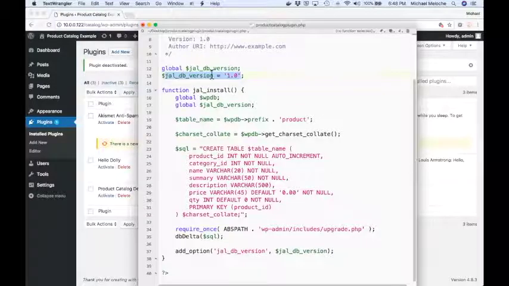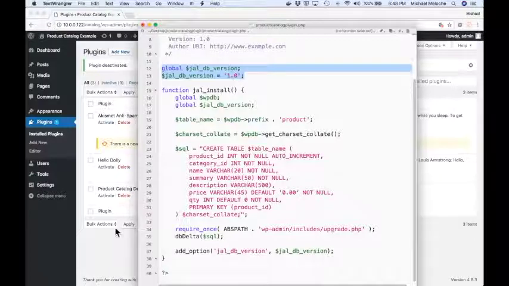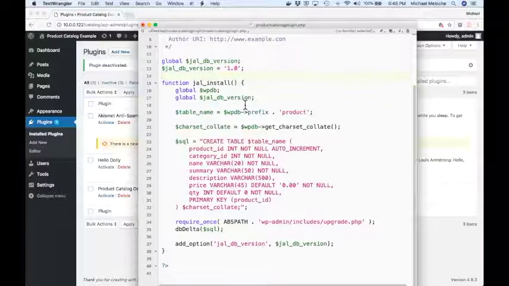What's nice about the version number is you can set database versions to go with your product version. So when your product version changes to, say, 2, and you have a specific update that applies to that version of your plugin, you could change this to 2 or create a separate if statement in here and only apply certain updates or database configuration changes for a specific plugin version. Since this is version 1, we'll just keep it at 1.